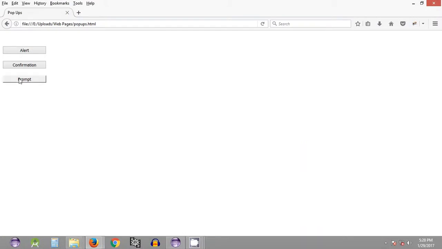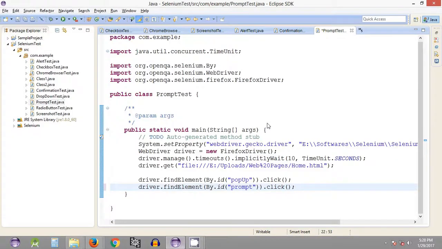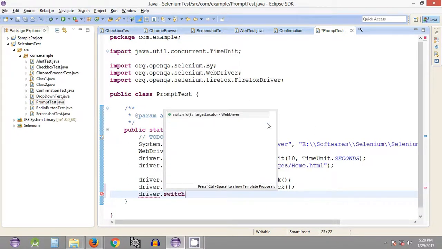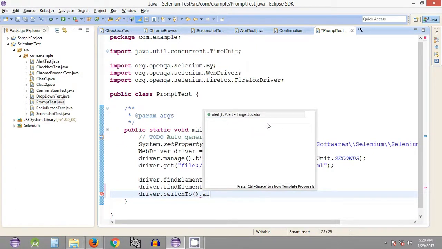So let's see what happens. If we click on this prompt pop-up button, it will open this pop-up, and since we are supposed to switch to this particular pop-up and provide the required data, let's quickly provide the data. So first of all, we are supposed to use the switchTo method dot alert.